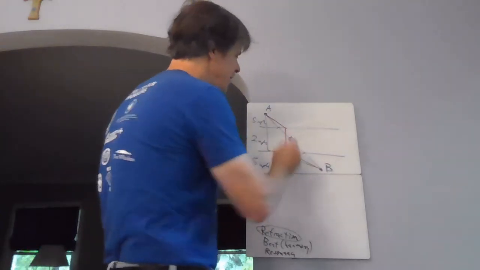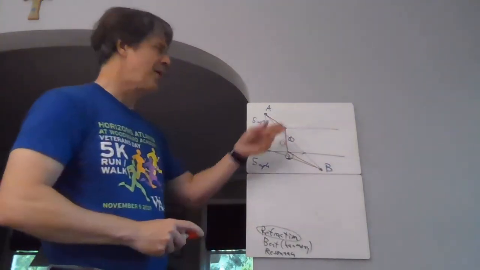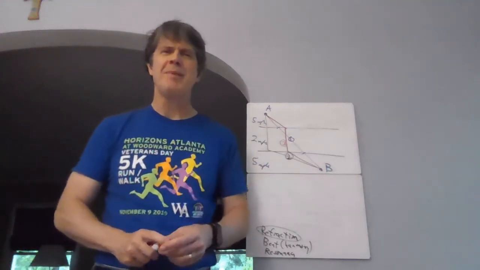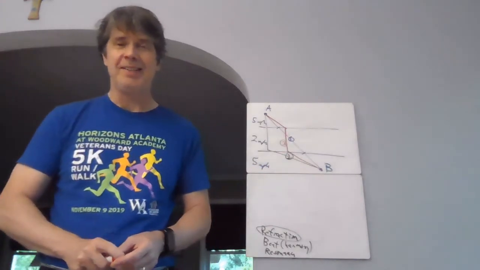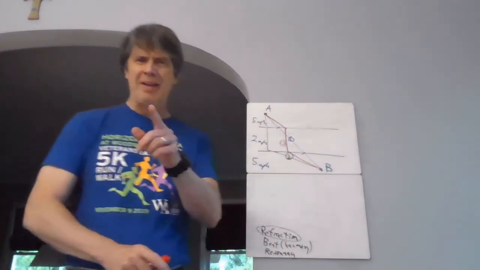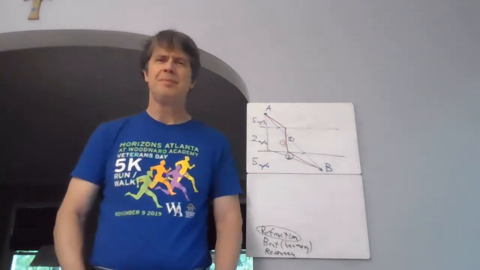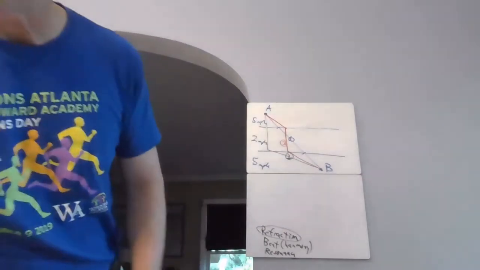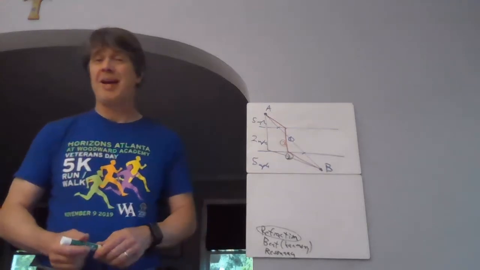Now, path number 3. Notice how you save time in the swamp by going straight through the swamp, minimizing that distance. Good idea, huh? Turns out that is better than either of the first two. But as we would see, if I were taking the time to measure everything, there's a path that's even better than that.